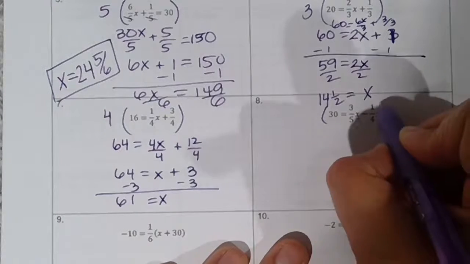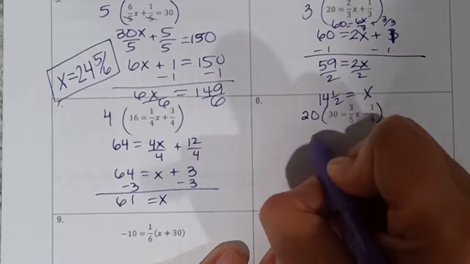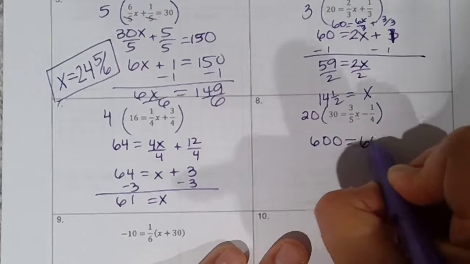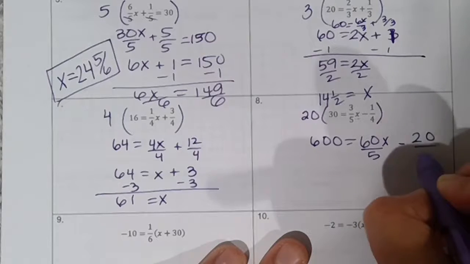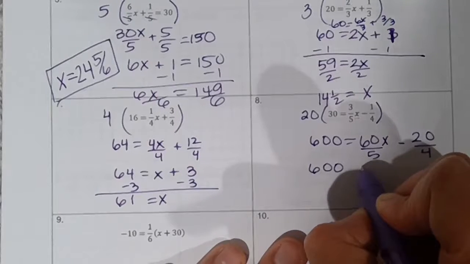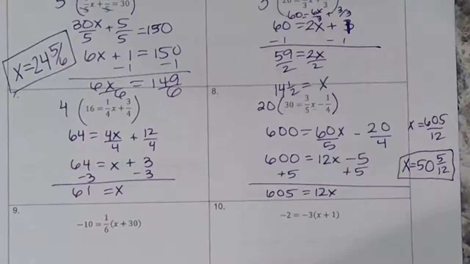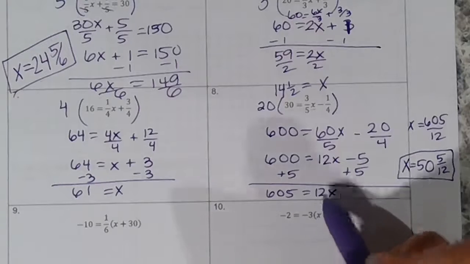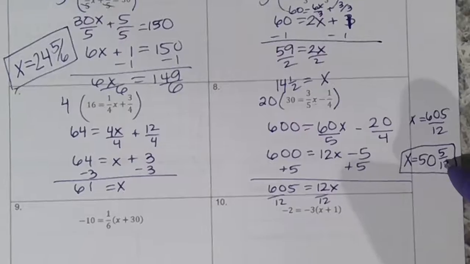5 and 4, so we're going to go ahead and multiply this by 20. So that's going to be 2 times 3 is 6, and then the 2 zeros, 60. Go ahead and simplify, and then you're just going to solve. Okay, and do your math. Okay, add 5 to both sides, divide both sides by 12. And when you divide both sides by 12, that's your answer, or write it as a mixed number.